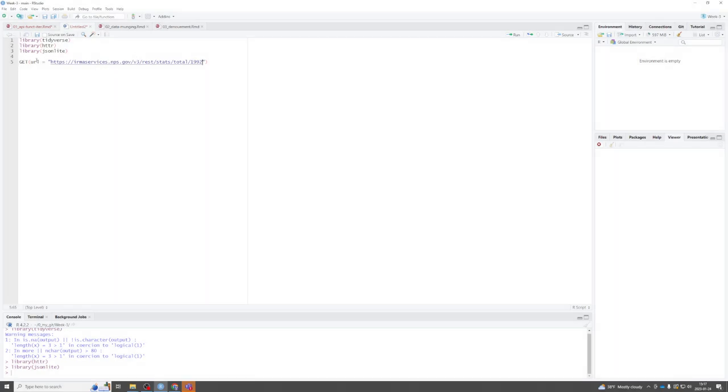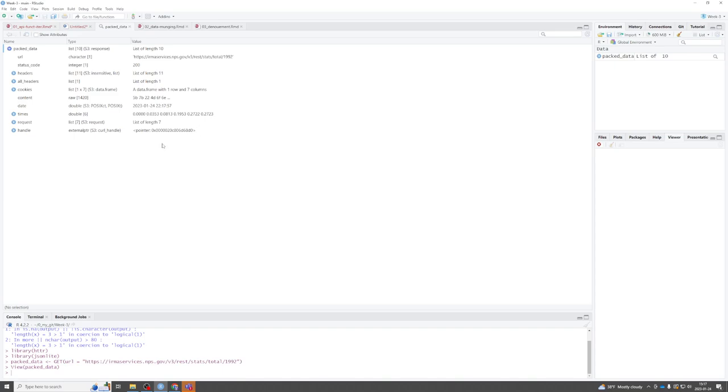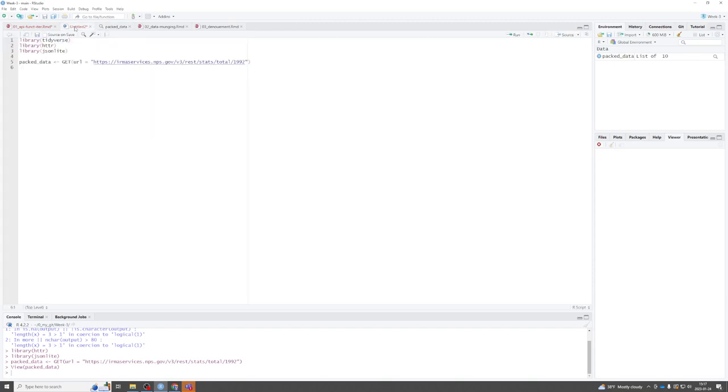So let's go ahead and call this object packed data, since this is going to be the equivalent of that nested data table in our web browser, which we can see here that it is in fact not so user friendly yet. It's just a list with kind of nested tables within it. So we need to essentially unpack it. So I'm going to call the next object we're making unpacked data.